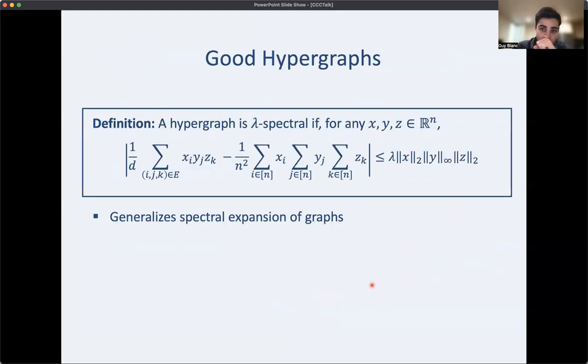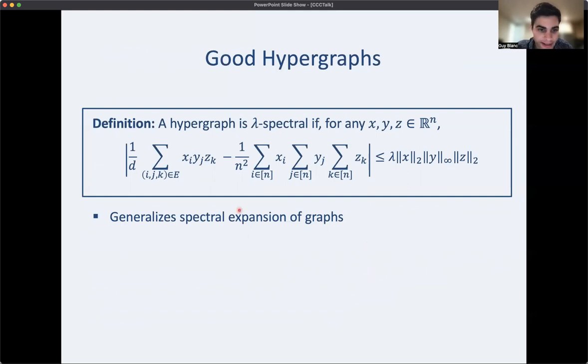Okay, so how good is this random walk? Well, it depends on the hypergraph you start with. So we need a notion of expansion on these hypergraphs, and there are many different notions of expansion. We're going to consider this one, which I think is new, but it's a very reasonable notion of expansion. It is a generalization of spectral expansion of graphs.